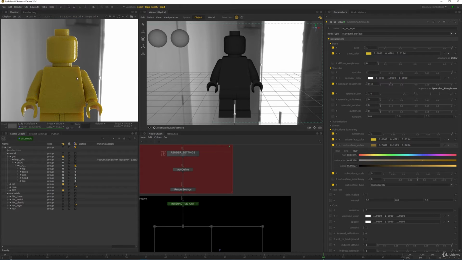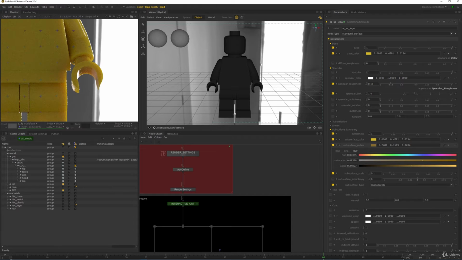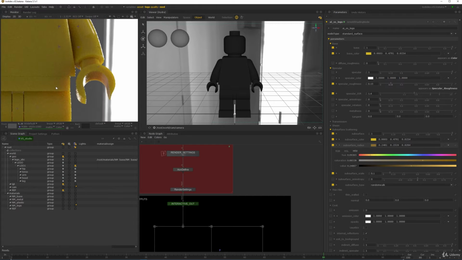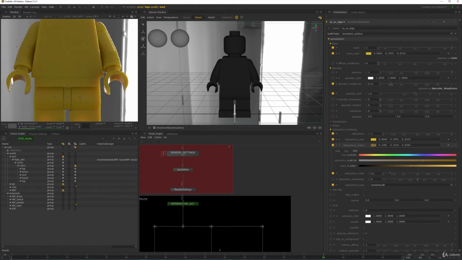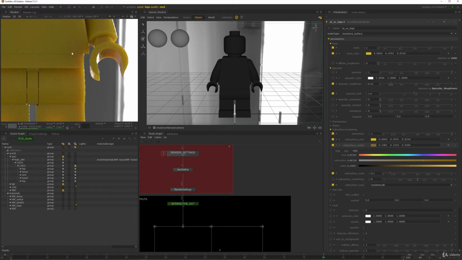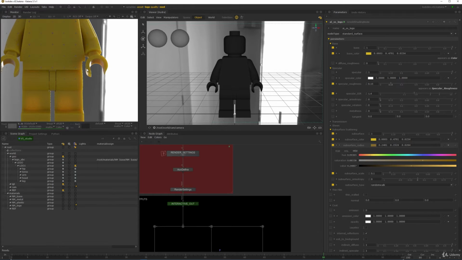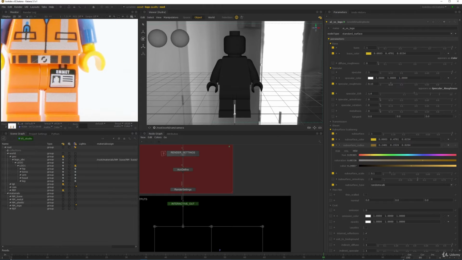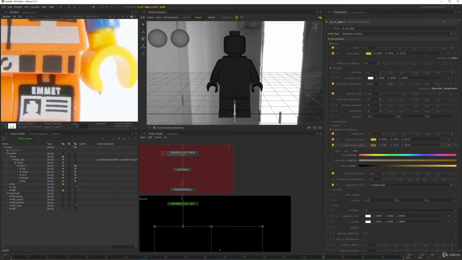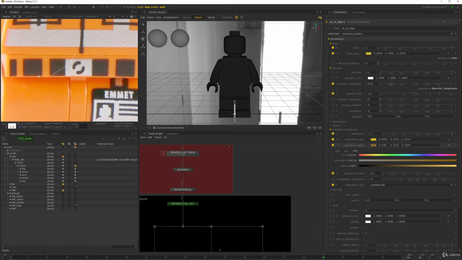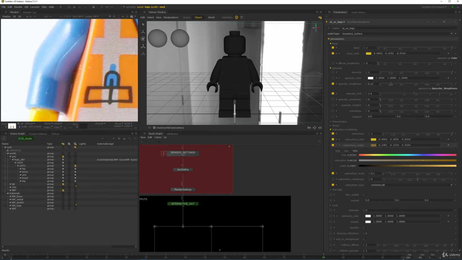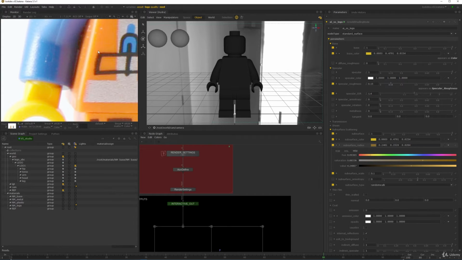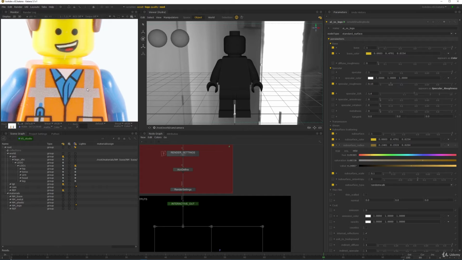We get a nice side-lit little Lego figurine, and you can see how deep the light is penetrating the object. You can see we get this nice edge of light. If I go back to the reference, you can actually see that happening as well. You can first of all see that on the back side of the hand, you can see this nice scattery look. And you can also see it on these edges here, that you get these brighter, not the white line here, but then a bit further to the right, you can see how the color bleeds into the object.